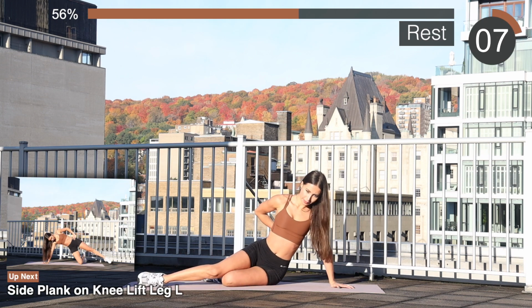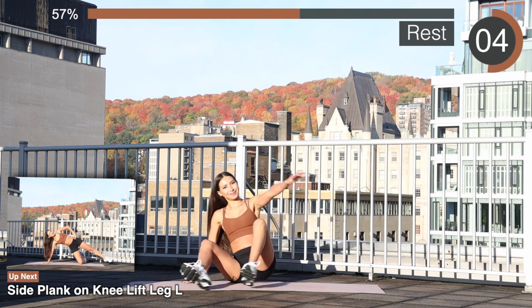Next, we switch sides, so remember to keep those hips high, squeeze your core, and lift that leg.